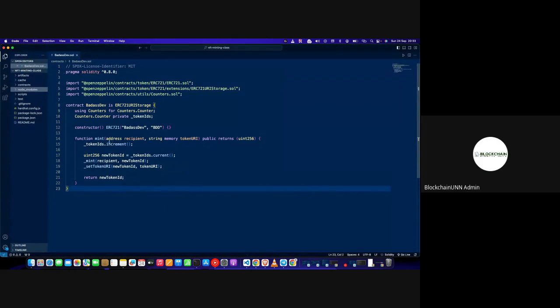Okay, so I think you have probably missed something. Did you declare this? You didn't declare it. Basically it's an interface for this particular library, so you need to declare this, and after you declare that, you can now call the increment and current functions.